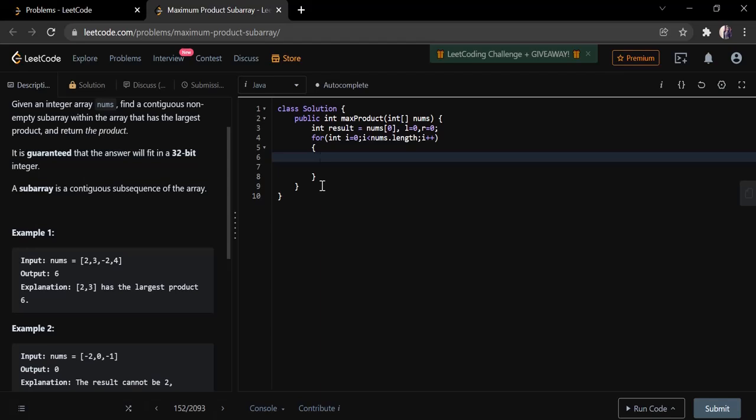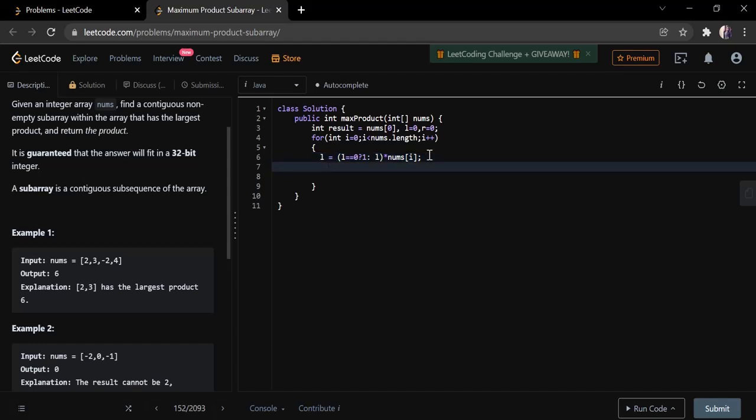So as I said, we are going to calculate our L, which is going to be the product from the starting element. But here we need an edge case, which means if we have a 0, we have to handle it. So we are going to add a condition that if left product is equal to 0, then we are going to start from 1 and multiply it with the rest of the product. If not, we are going to pick the value of L, which is nothing but the product so far, and multiply it with the rest of the values.